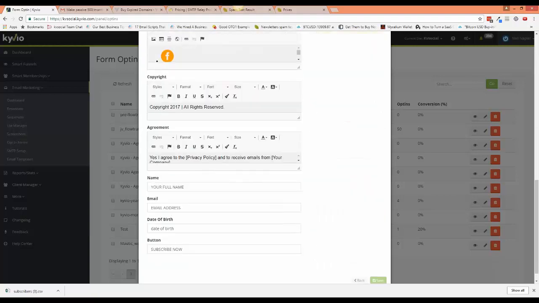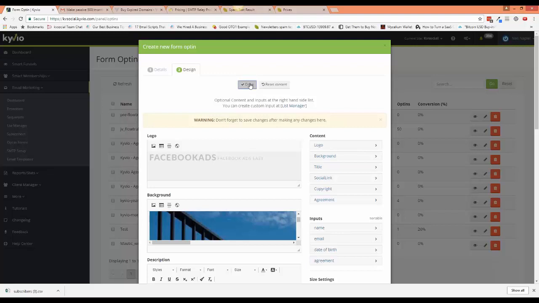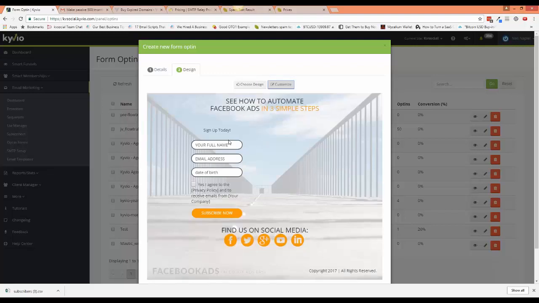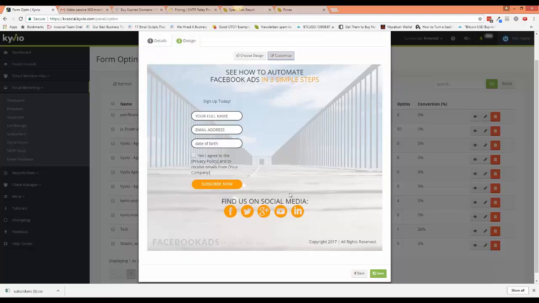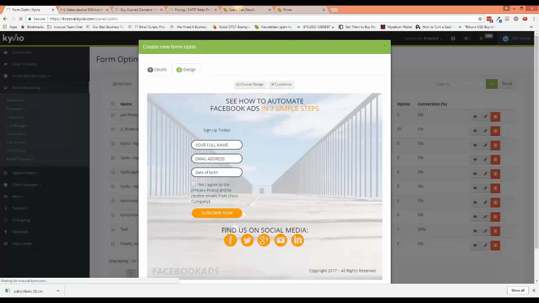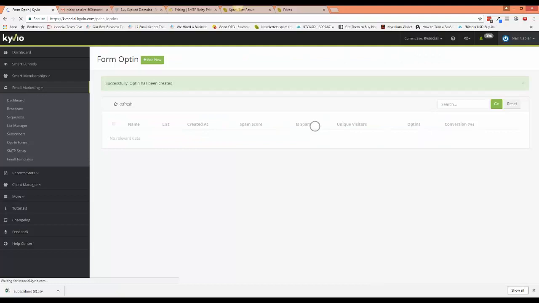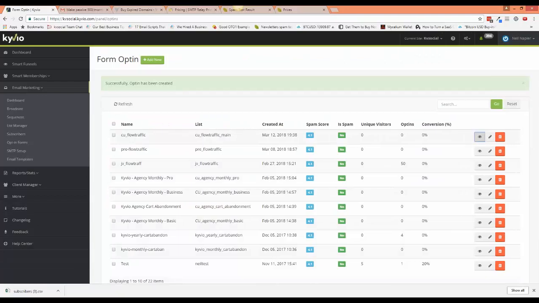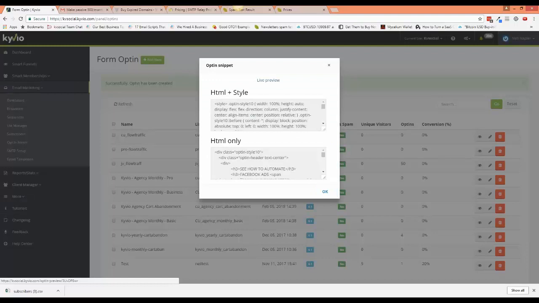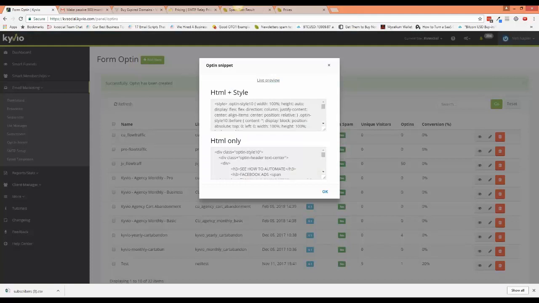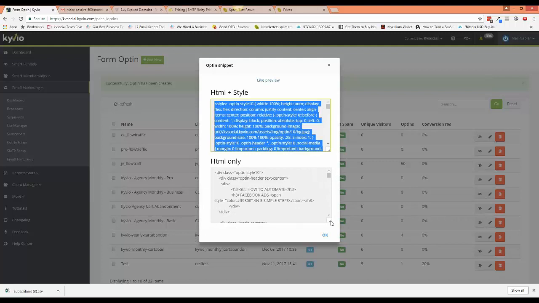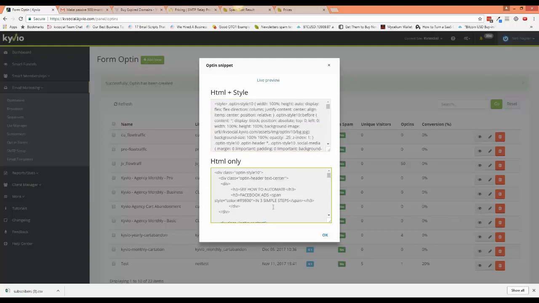All these different fields are over here. Let's say if I'm done with this, I'll go back. You can see the video is gone. Now, personally, if I'm using opt-in forms over here, I'm really only using them for the HTML option. I'm not using them for the design option. So if I click on view, you'll see it gives me two options. Let's click on live preview as well. Live preview just takes me to a page, instead of a smaller opt-in box. So it gives me the HTML and design, and then it gives me the HTML option. Personally, I much prefer to use the HTML option.